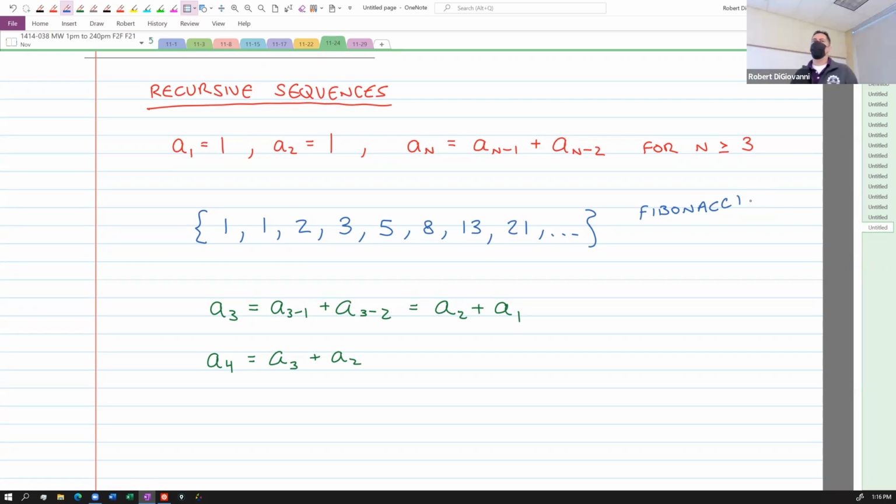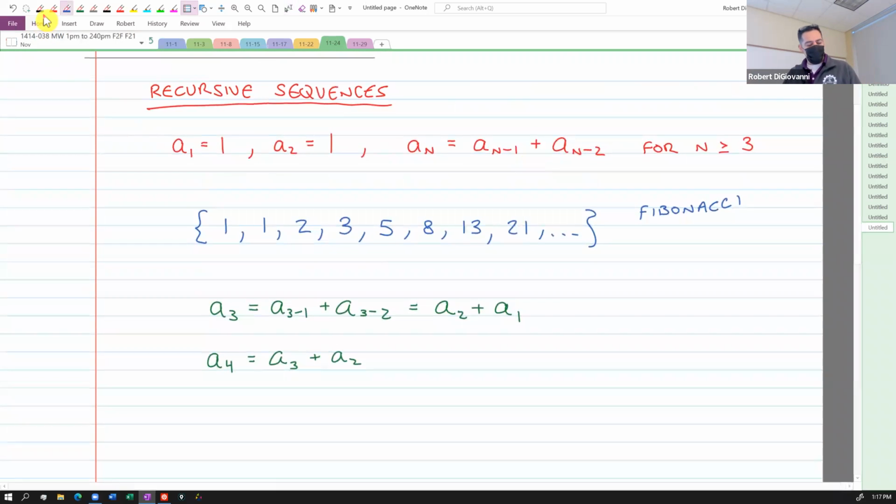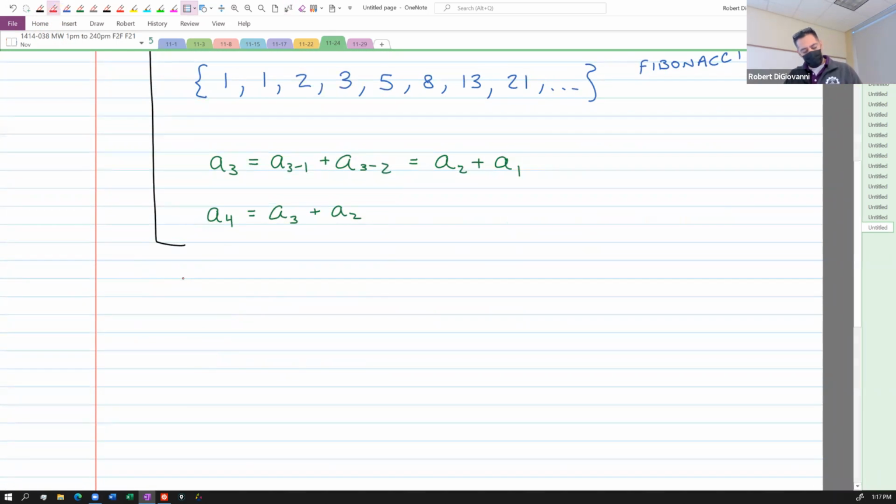This is a famous sequence, but in the big picture of sequences, it's just a sequence. There's nothing really special here. If we wanted to make a different recursive sequence, not the Fibonacci, let's do a different one, then we'll talk more about Fibonacci. Let me just make up a new recursive sequence, okay? In this example, I'm going to let the first number be 4. I'm going to let the second number be 1. And I'm going to even give you the third number, and I'm going to tell you that that is 0.